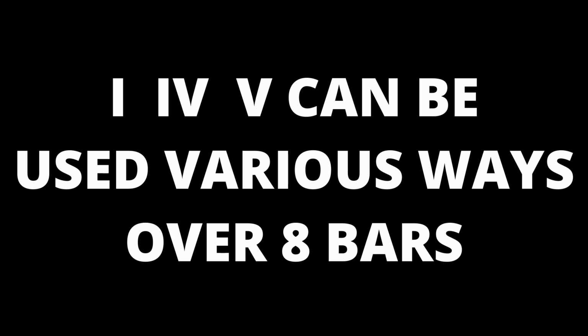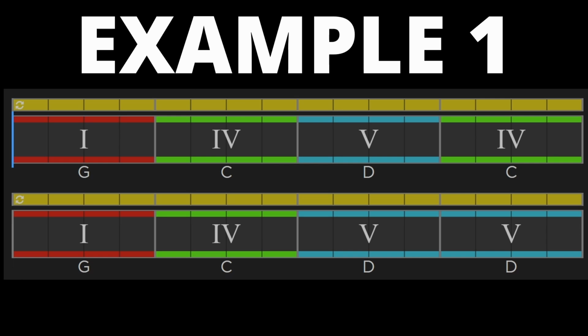There are a huge amount of variations that these 3 simple chords can fit into over an 8-bar song section. Here are a few more that provide slight variations on the chord order. Listen out for the different cadence that moving from 4 to 1 provides, as opposed to 5 to 1.